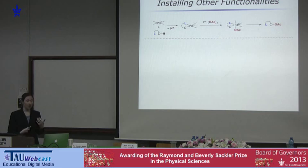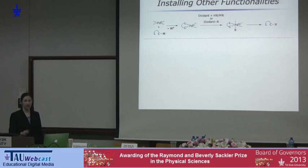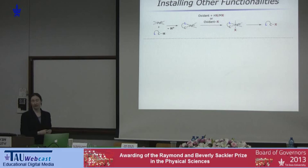So if you want to form different kinds of bonds, we started to think about the possibility that we really needed to either change the oxidant or change the reaction medium so that we could basically put a different ligand on the palladium(IV) that would allow us to reductively eliminate to form different kinds of bonds. And that's illustrated up here. So either an oxidant that would contribute a different ligand to the metal, or the combination of an oxidant and a solvent, or an oxidant and a nucleophile, that again would contribute a different ligand to the metal and ultimately form different kinds of bonds in the product. And so we and others have done a lot of work in this area.